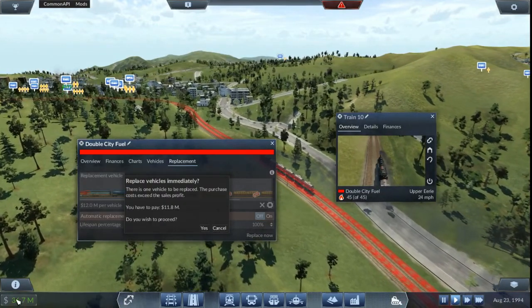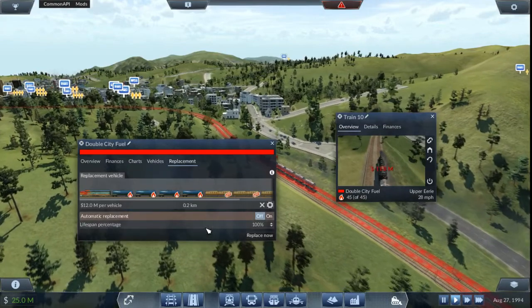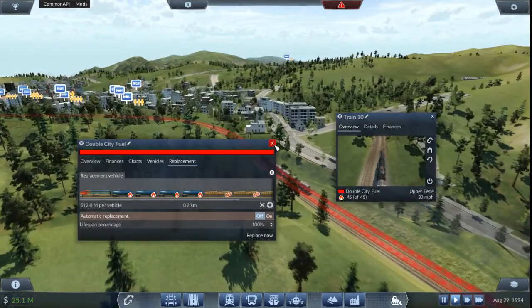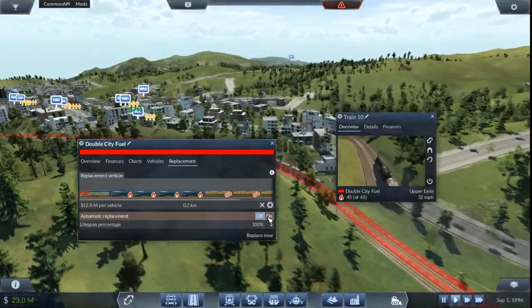You'll also notice that we have 36.7 million in the bank, and you'll notice that we have been making quite a bit of money. One of those reasons is because it is 1994, and most of the stuff that needs to be unlocked is already unlocked, and so I have turned off the 4x mod, so we're actually moving at normal game speed. So I want to go ahead and replace this. Looks like I already did.